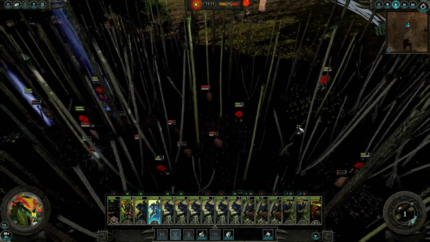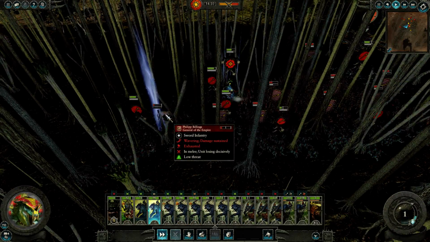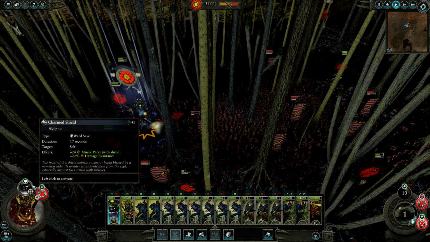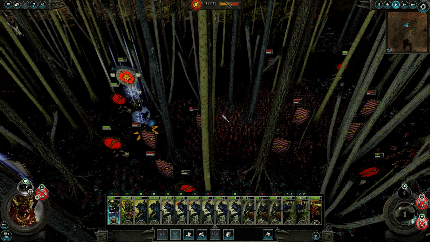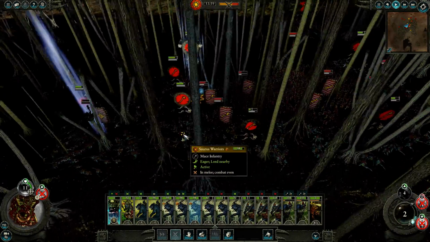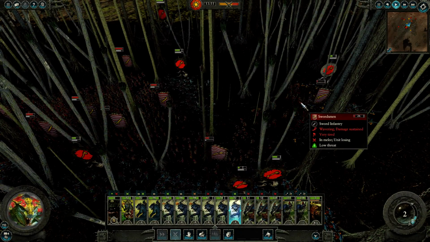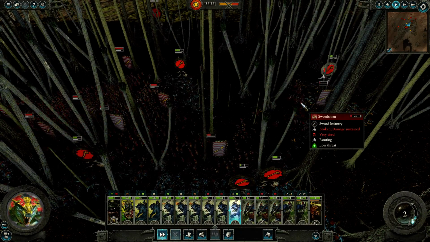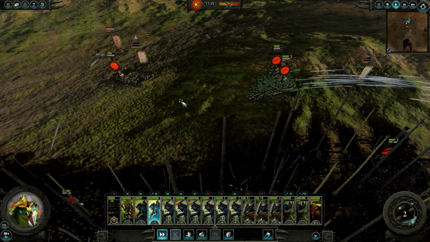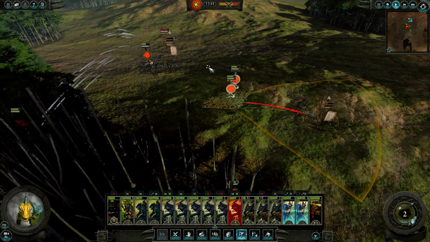Breaking that unit, that's good. Let's bring these guys over. Looks like their lord is almost dead. Give him some more damage resistance. Okay, they're starting to break. These guys aren't quite broken. Yeah, they are now. That's good. Okay, it's completely enveloped them. Okay, we're seeing off those guys. This is looking good.